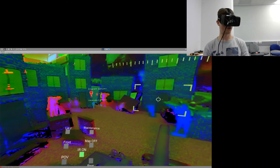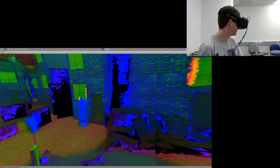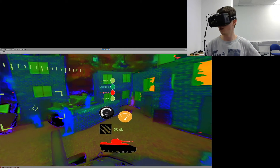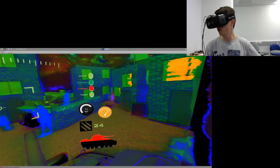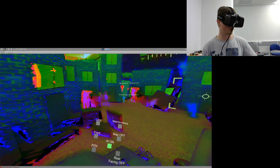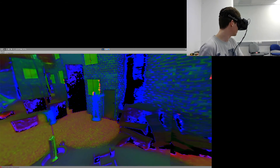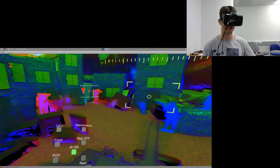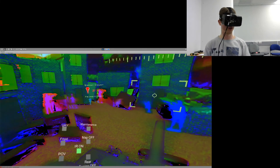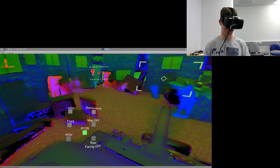This simulation of a night vision mode was created by converting the RGB color space of the spherical image to an HSL equivalent. It is meant to demonstrate the advantage of having actual infrared sensory hardware mounted on the vehicle. This is not real night vision — this is only for demonstration purposes and it is simulated.